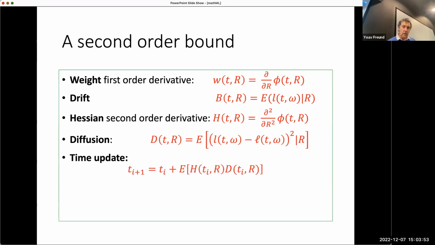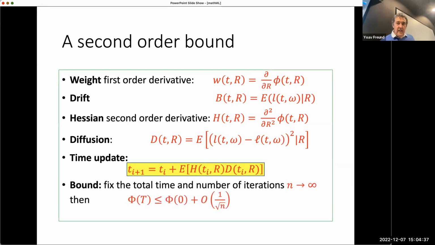And so indeed, this algorithm that works kind of in discrete points, but on continuous time, has the following update. Instead of Ti equal Si plus squared, which we don't really know, this Si squared, you do a whole bunch of steps, and then you look at the expected value of the Hessian times the diffusion, which actually makes perfect sense, right? Because our functions are convex. And so what we suffer from is the diffusion. That's basically what it says.